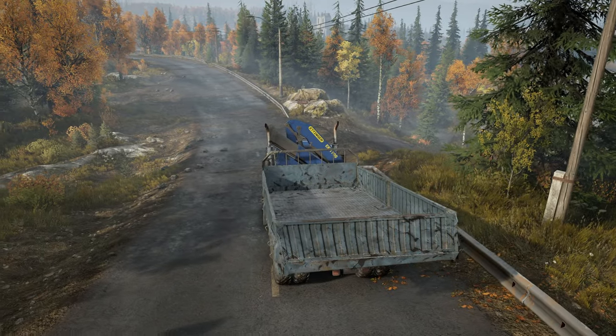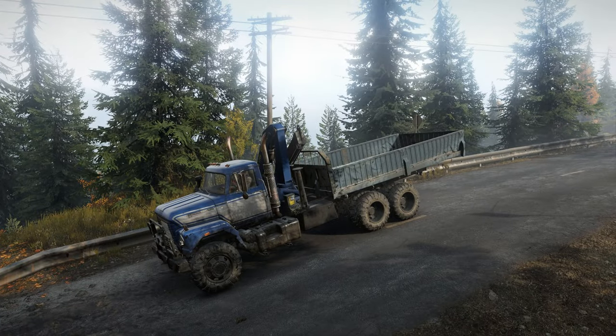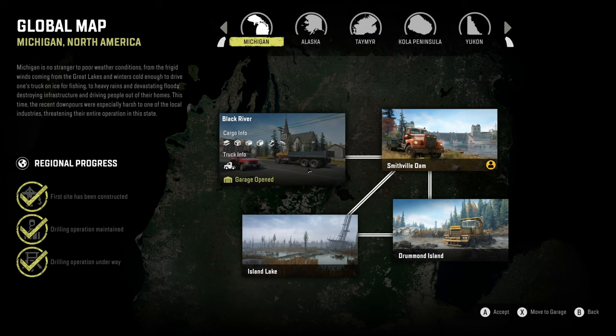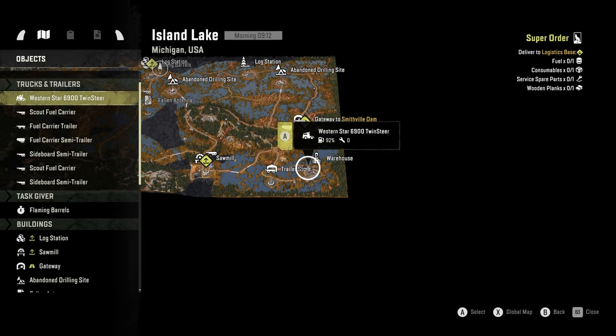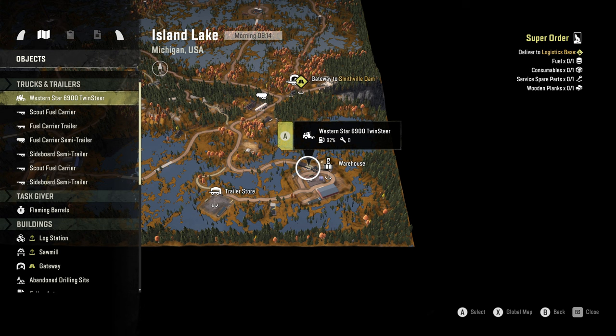As I get vehicles in, we've got the White Westerns here. The Pacific's waiting to go through for login deliveries and stuff like that. So let's just crack on with it. Let's try and get things moved as quickly as possible. We shall need to go to Island Lake. This is where the twin steer is. It's a shame we can't get much else. Wooden planks, service parts, consumables. We don't need them from here. We've got to get out of here to start with anyway. So yeah, let's just get moving.